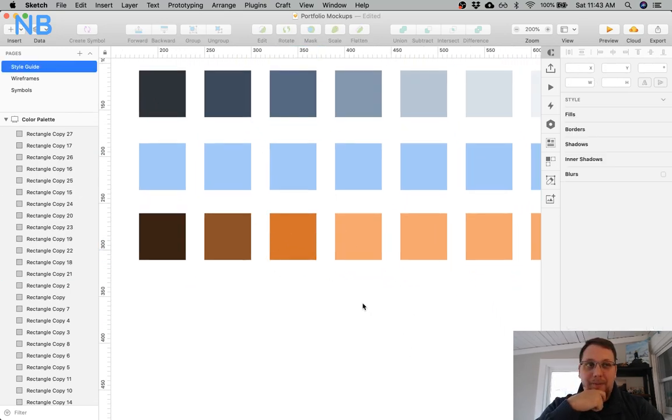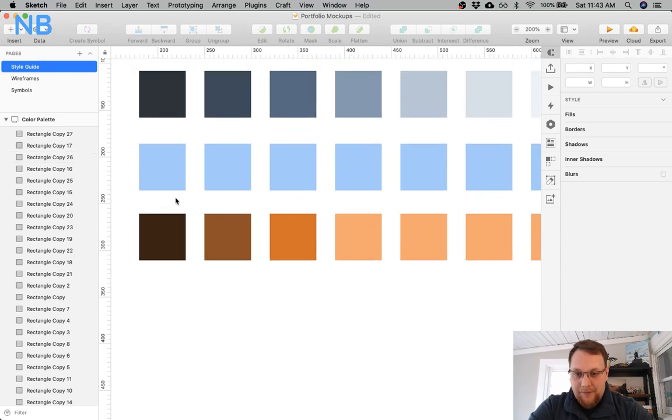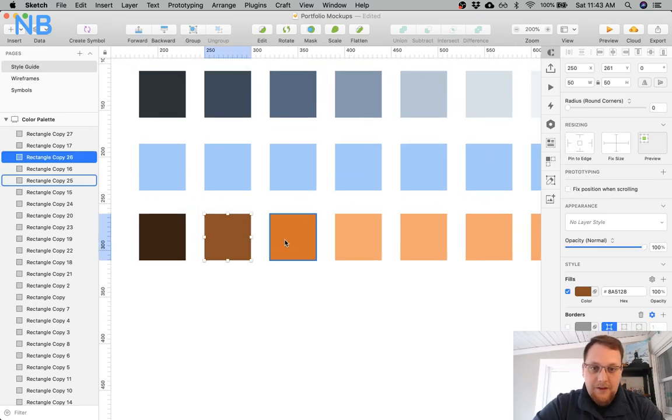I think orange is probably one of the hardest colors to work with. I think blues, any cool color is much easier to work with than an orange color. And maybe that's an interesting thought. Maybe we shouldn't use a complementary color. Maybe we could use like a green color.